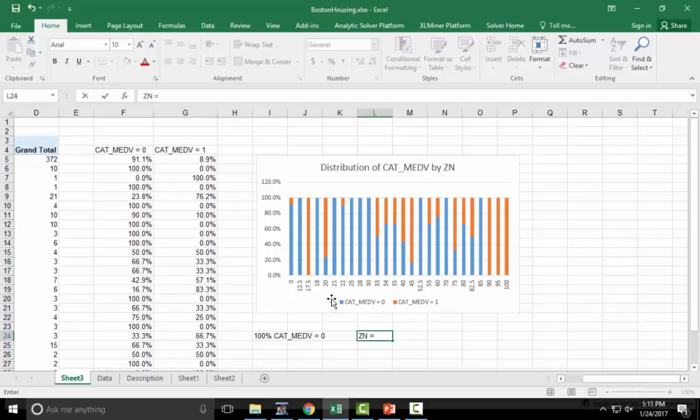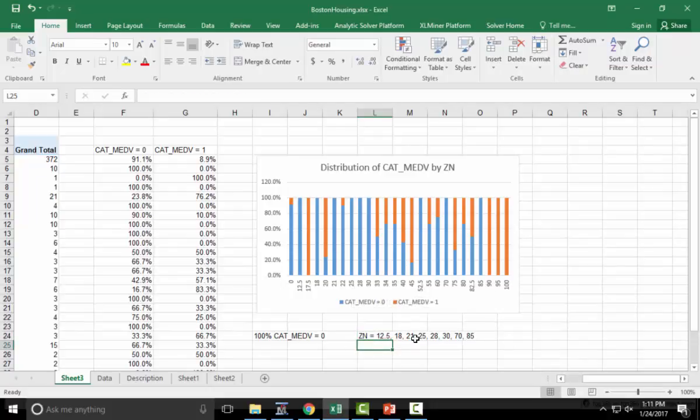The first ZN is 12.5, and then 18, 21, 25, 28, 30, 70 and 85, right?